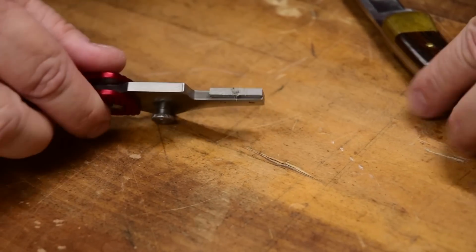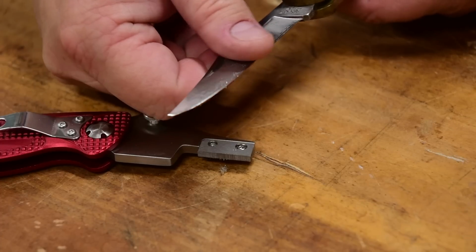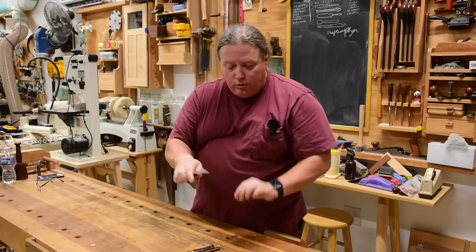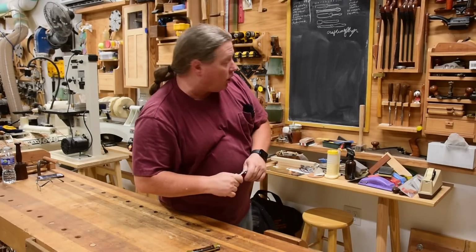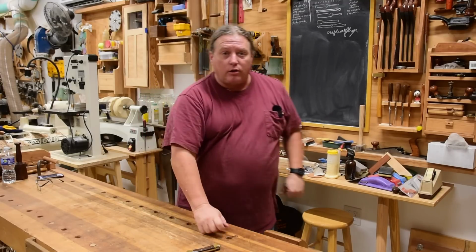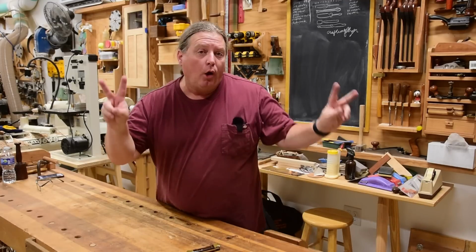Which is fairly aggressive, but the edge it leaves is exceptionally workable. I picked mine up a few years ago after an article by Christopher Schwarz, because he uses this for his card scrapers, and it just sits right here or inside that box all the time. And that really has become my go-to sharpener for my rough tools.